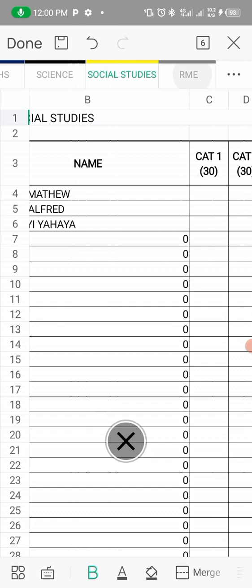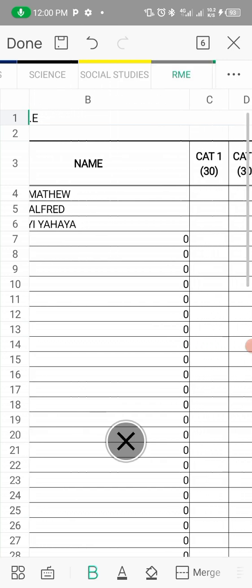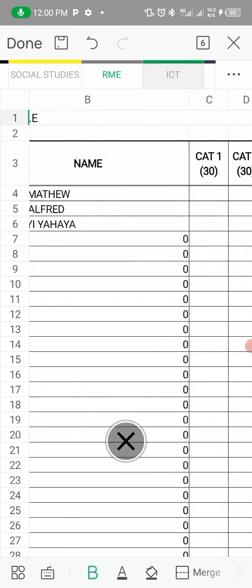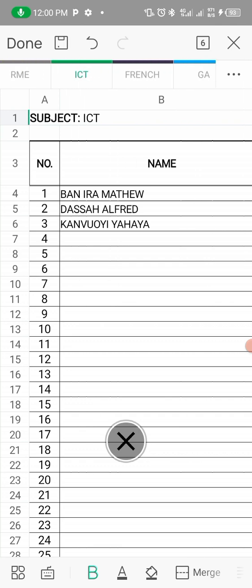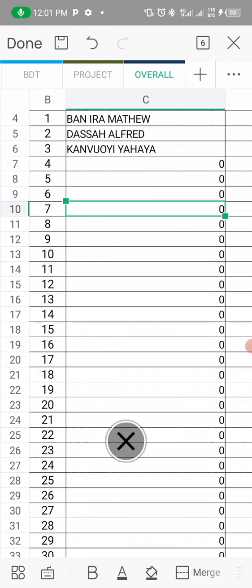Then RME, the same. Then ICT, the same. French, the same. You go to Ghanaian language, here we have Ga, reflected there. Then BDT, they are there. Then project, the names are there. You go to overall, the names are there.